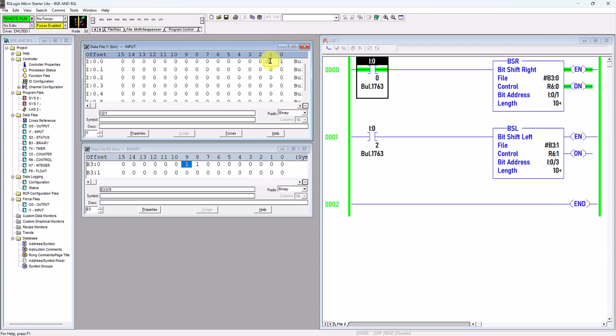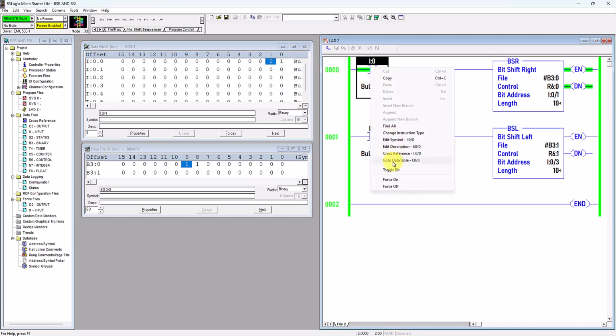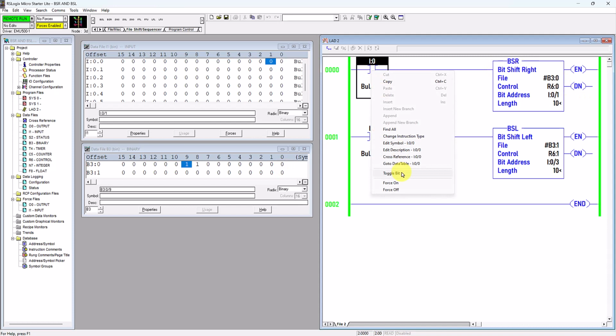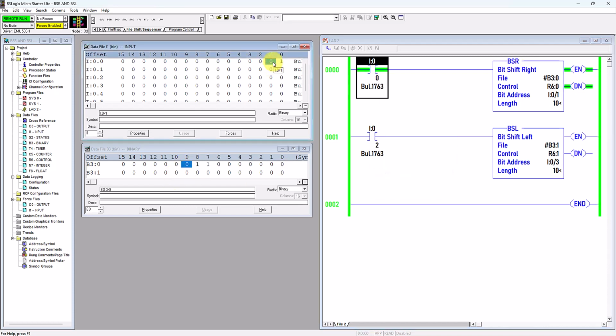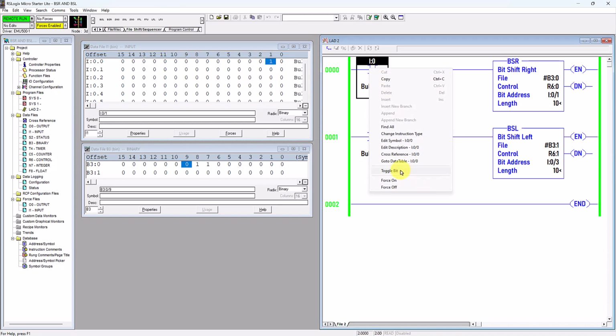Now let me change to 0 value. Okay, let me de-energize and energize the bit shift right again. Once I energize, this 0 will be copied to here and the rest of the bits will be shifted to the right because this is bit shift right. Okay, see what will happen. See? Okay, one more time. Change to 1. Okay, de-energize, and once I set the toggle bit, this will be energized. This value 1 will be copied to here. See? Okay, this one done.